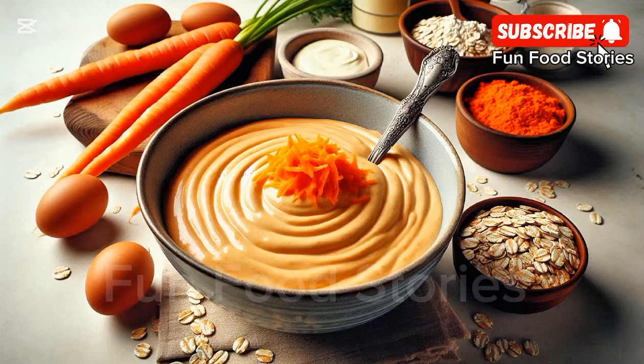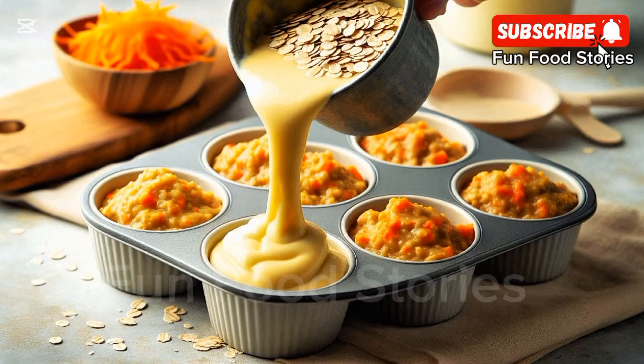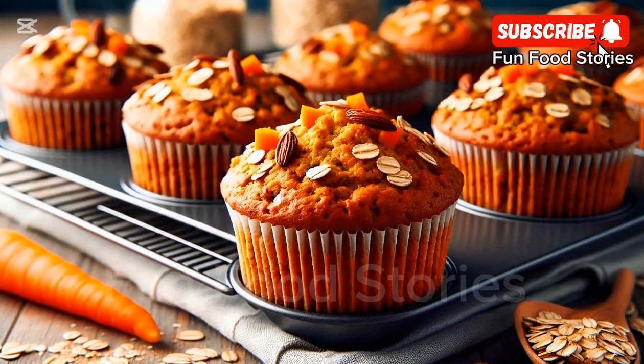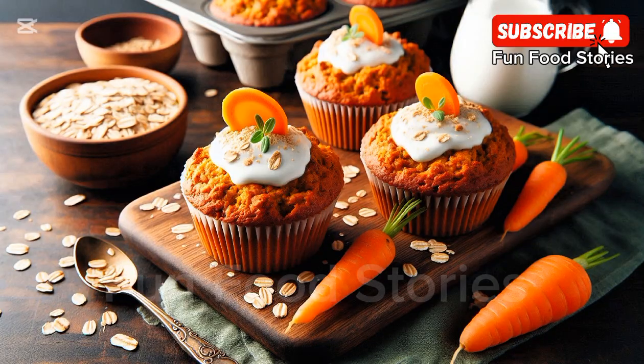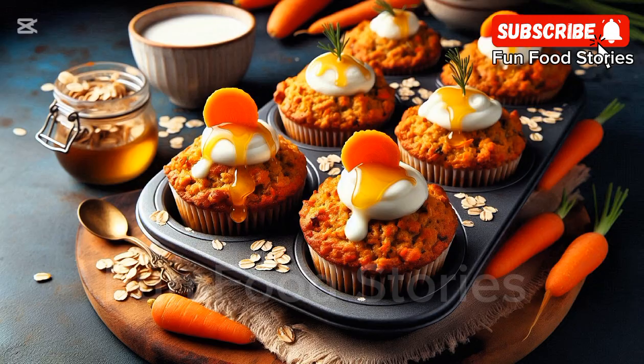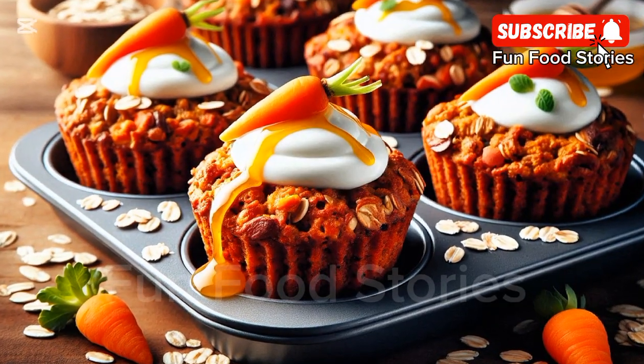Stir everything together until smooth. Pour into a greased or lined ramekin or muffin tin. Bake for 25 to 28 minutes until golden and set. Let it cool slightly, then top with a dollop of vanilla Greek yogurt or cream cheese mixed with a little maple syrup. It is like frosting, but way better for you.